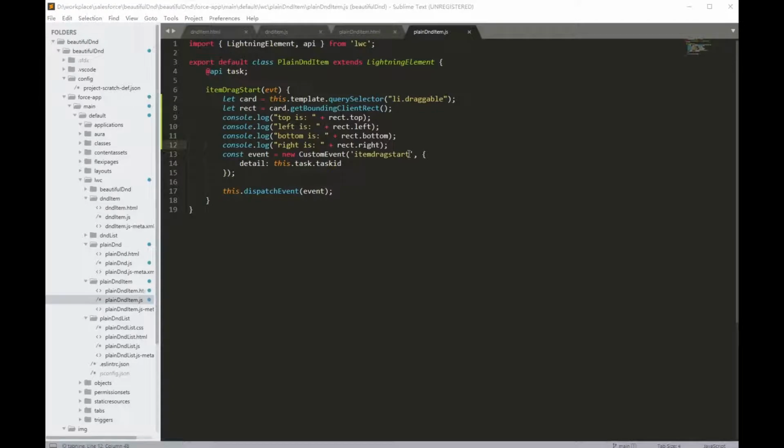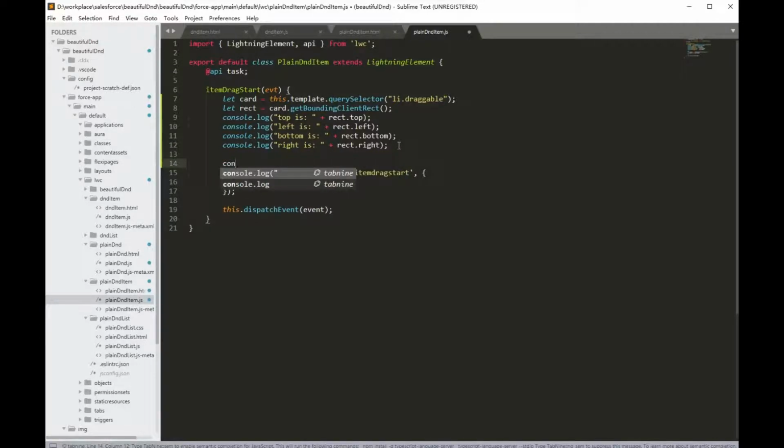Okay, now let's print out the X and Y position of the cursor as well. To get that, we usually get it from the event itself. So let's start console.log cursor X is, which is event, which we get from here, dot clientX.